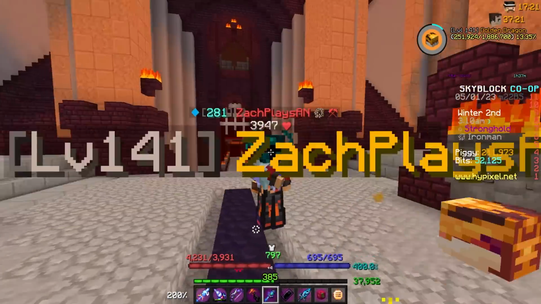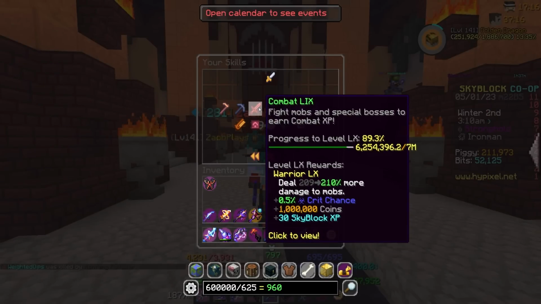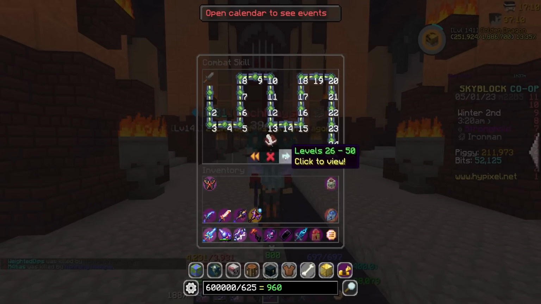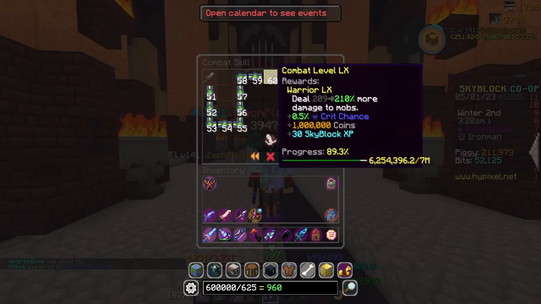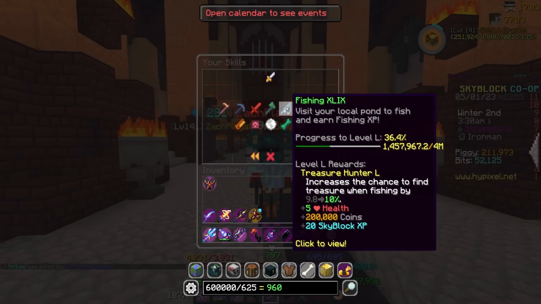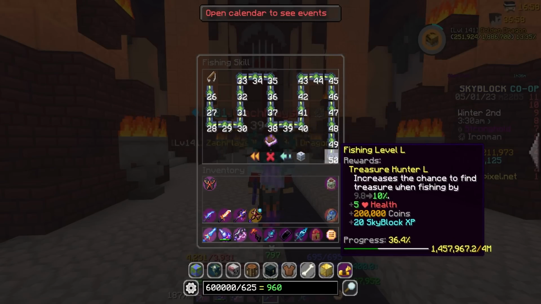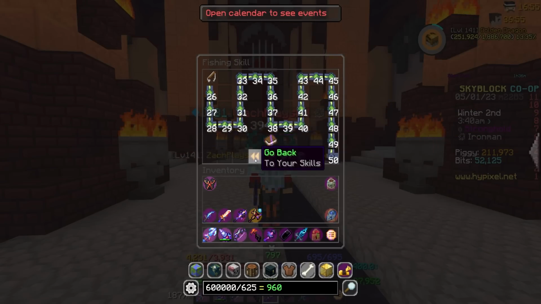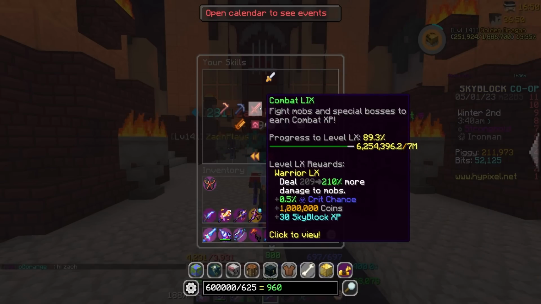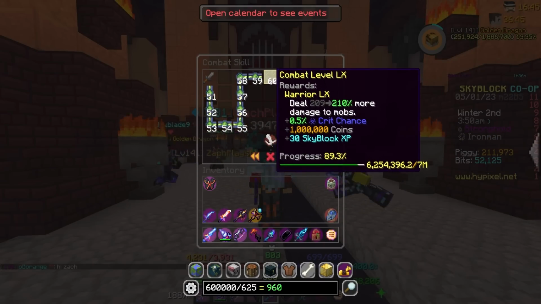From doing this little bit of Blaze Slayer though, I was able to get a decent amount of combat XP, obviously nowhere close to as much as I was getting from doing Spider Slayer at the speed I was, but we're currently sitting at 89.3% of the way to combat 60, which is the last combat level, which is really exciting. 30 Skyblock XP there, as well as 1 million coins, which is super nice. And then the only skill we have left to max is this last fishing level, where I am 36.4% of the way there. I plan on doing that relatively soon. Not sure when. Let me know if you guys want to see some fishing content, because unfortunately that will take a little bit of time to do. But combat, we're literally so close. I mean, this is just going to happen from us genuinely just playing the game if I don't focus it.